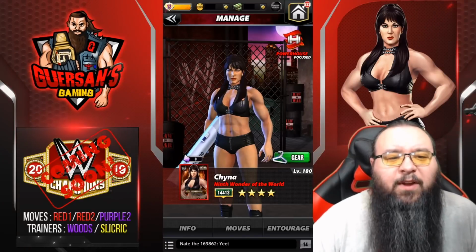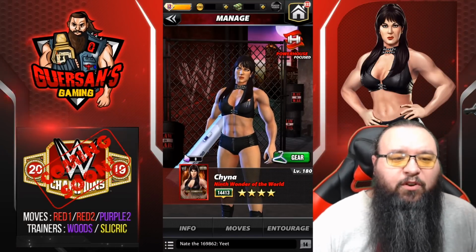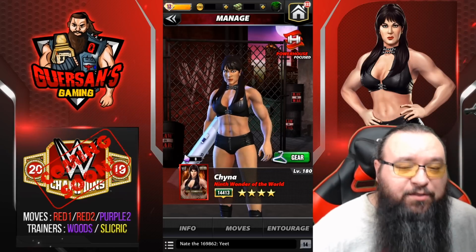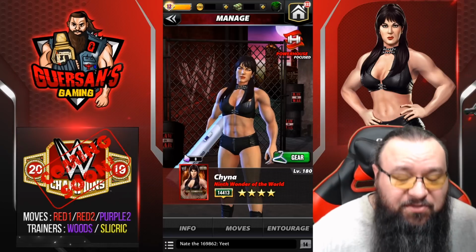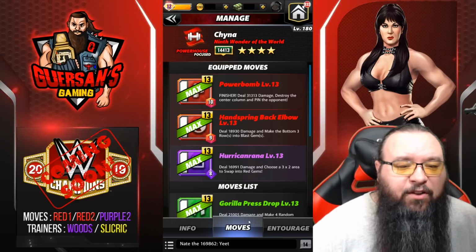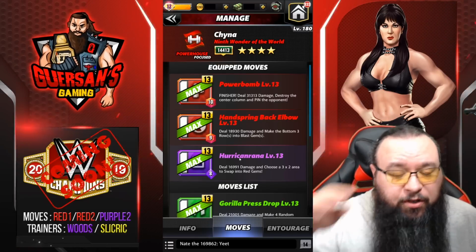Alright guys, so I played around with different movesets. Really none other than the two I tried work well. Well, it's more that the two I tried work really, really well, so there's really no point using any other than those two. I wanna try a different thing though, as far as trainers, for the first moveset I did. The red, red, purple two.